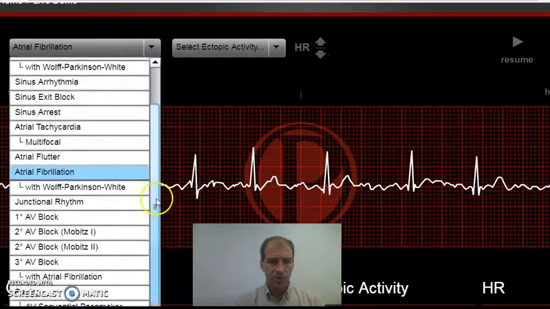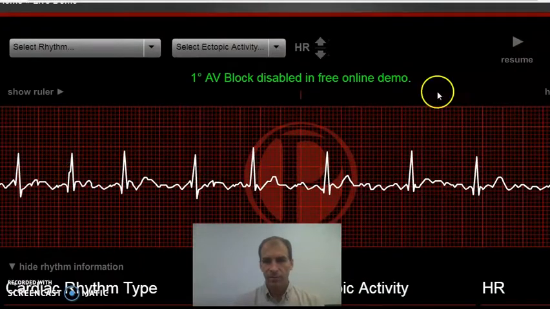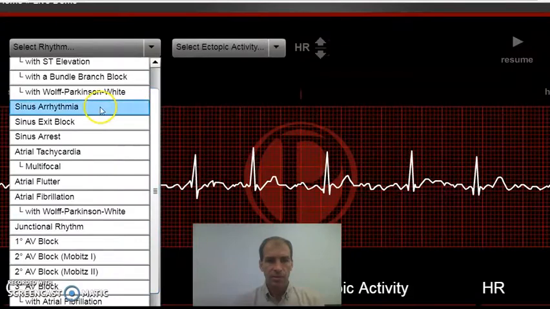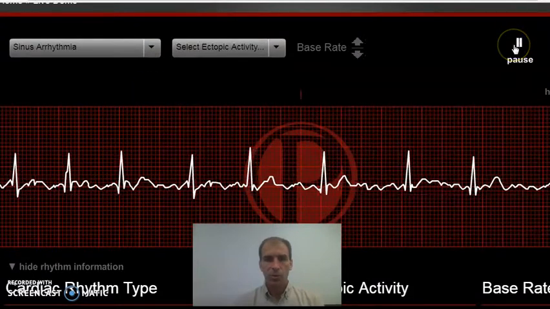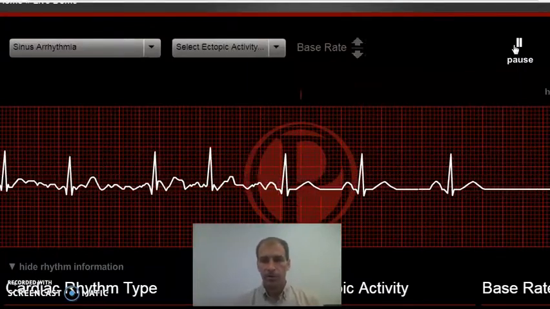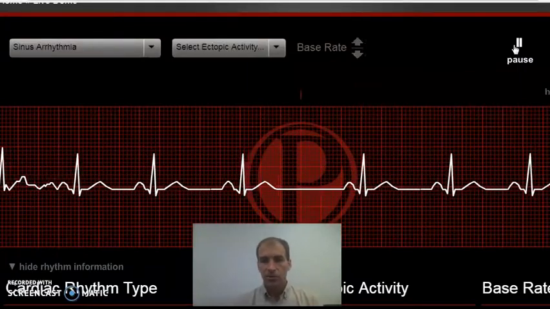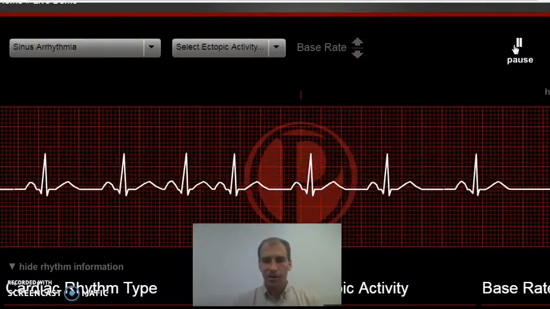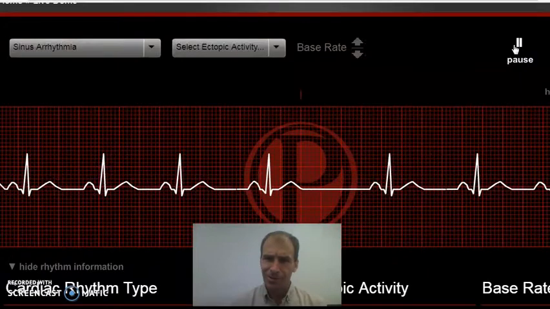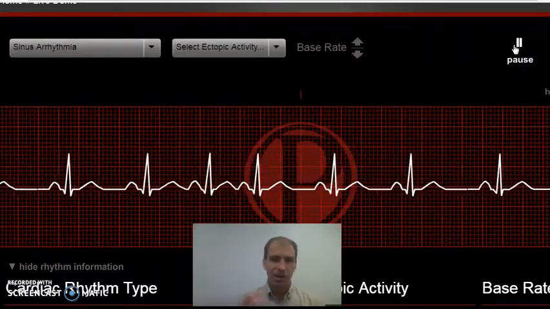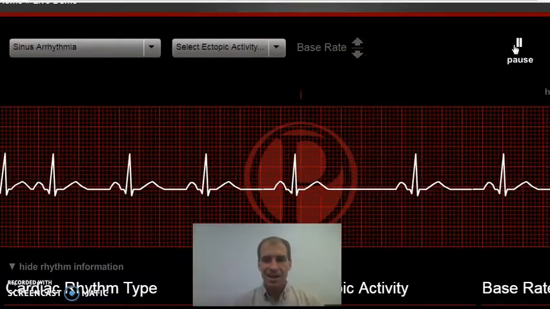Let's look at one last one here. Let's do AV block. Sinus arrhythmia, maybe? Okay. So here's another one that actually many of you probably have. This is what I call sinus arrhythmia. So in other words, this is normal heart rate, but you'll notice as it goes through, it's normal, but it's not normal. Like the rhythm, you couldn't dance to this. You know, it's like boom, boom, boom, boom, boom. It'll drive you nuts. We call this sinus arrhythmia.